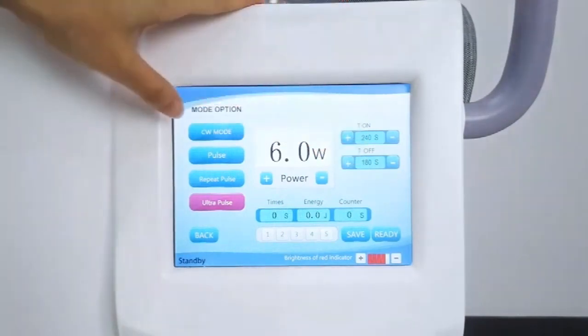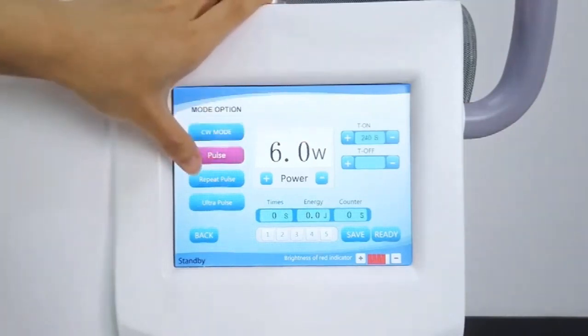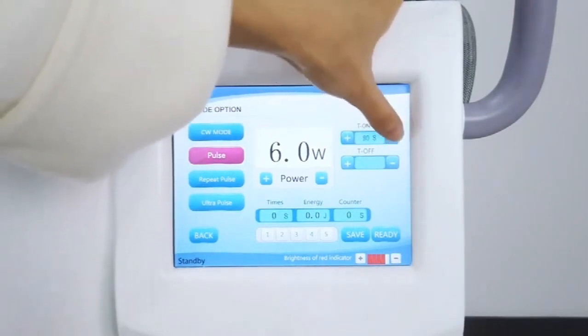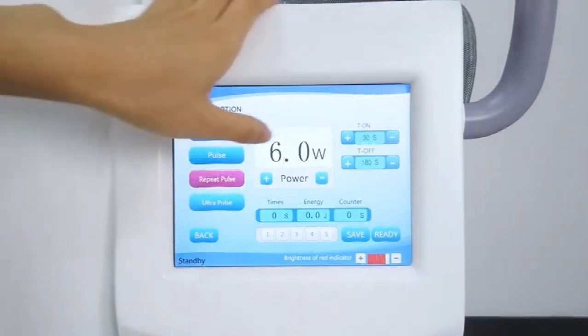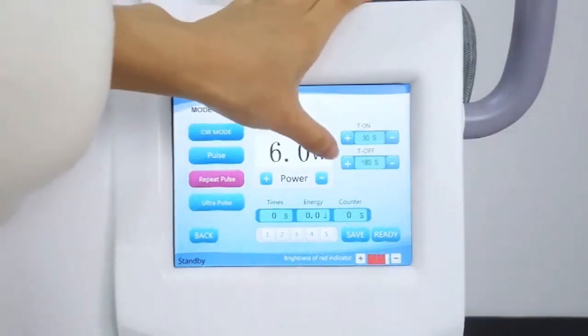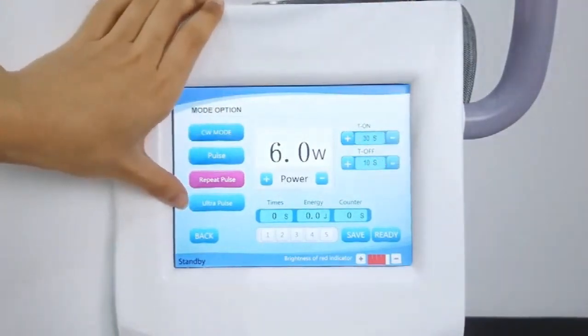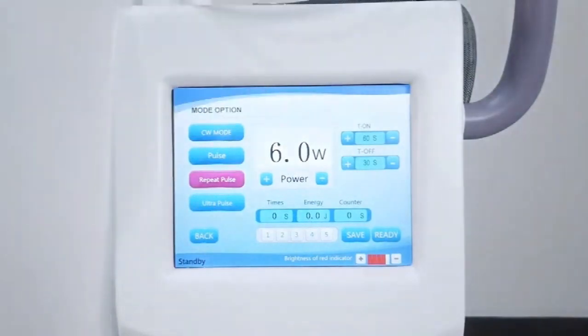And here is the time on and time off. The CW mode, we don't need to set the time on and time off. And the pulse mode, we can set the time on to 30. And the repeat pulse, we can set the time on to 30 and the time off to 10. And the ultra pulse, we can set the time on to 60 and the time off to 30. After our parameters are set, we can click here, step on the pedal, and start working.